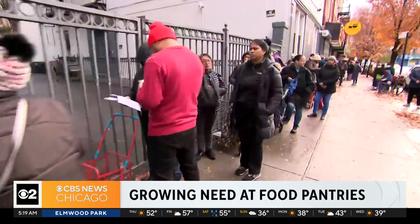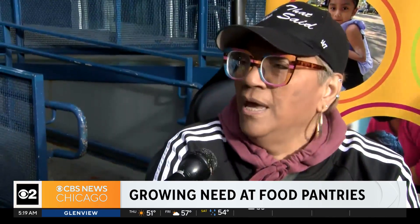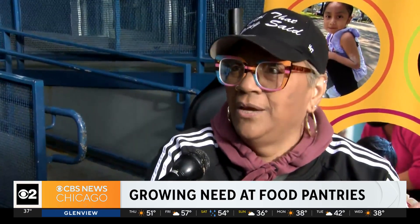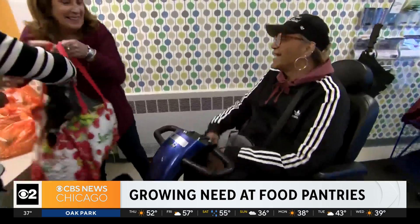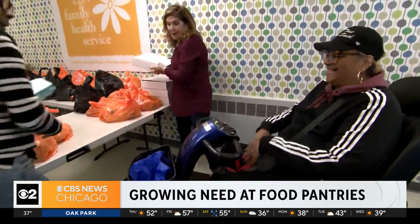Every Wednesday, hundreds of people visit this East Harlem, New York food bank. 'I get $100 in food stamps. That's not enough. And there's five of us.' Joanna Rios has been coming here for over 40 years to help feed her children and now grandchildren. When she gets inside, she's greeted with bags of cooking essentials.